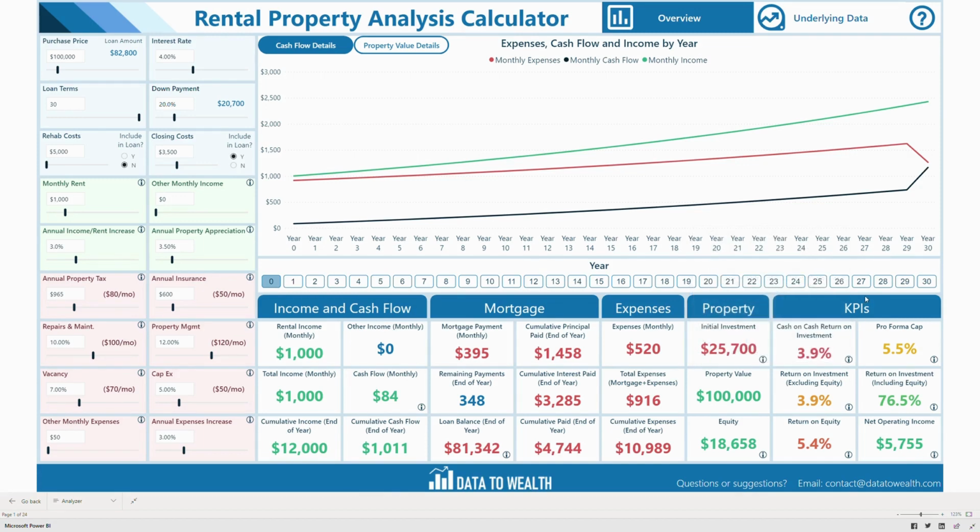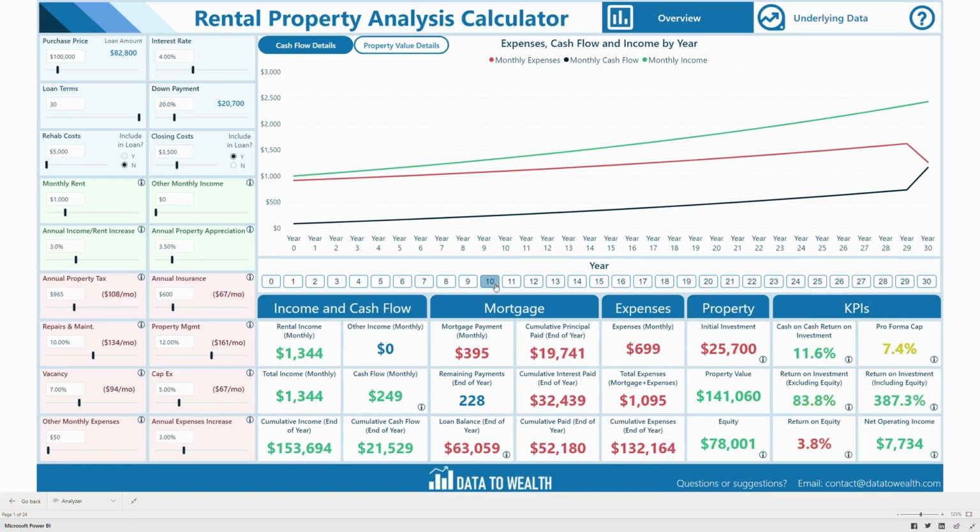One of the other cool features is that you can fast forward to years in the future to see how all the numbers change over time. By default, you are looking at year 0. If you select year 10, the numbers will reflect how the property is expected to be performing at the end of year 10. We can flip back to 0 and get back to the numbers that we saw before.